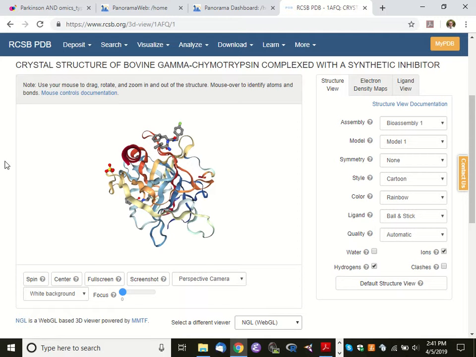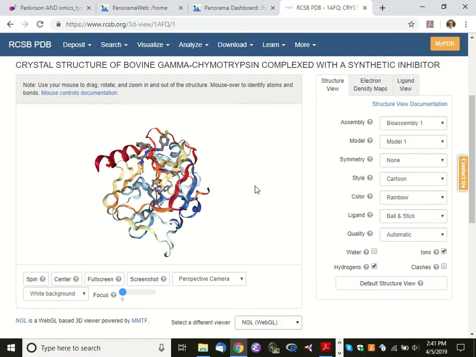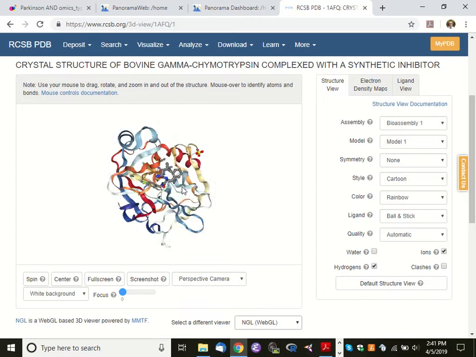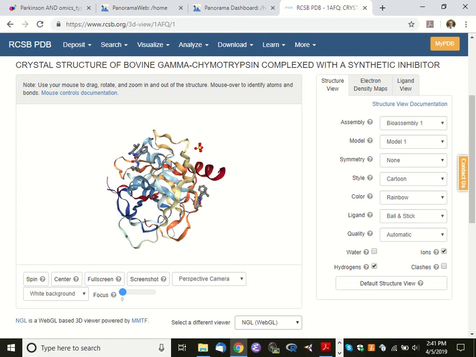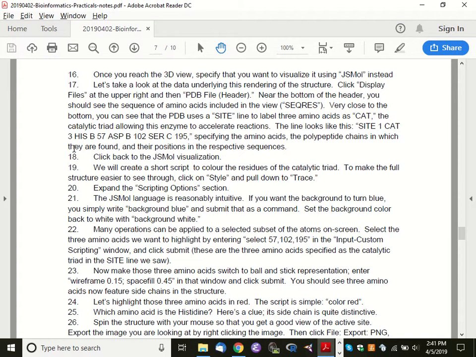All right. This first step I just think is fun. Grab onto something by holding down the mouse button and give it a yank. Woo! There you go. So already we can do a 3D manipulation of this structure by rotating it around. You can see we can get little bits of information. See, there's this weird bit going on right here. See that little dude hanging out there? What is that? I see that this is SO4. So this is sulfate hanging out nearby. All right, different atoms, that's great. You can see that there are some structural elements that we can see here. Let's return to my direction. I get really excited when I do this stuff.